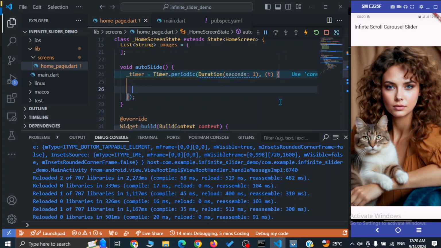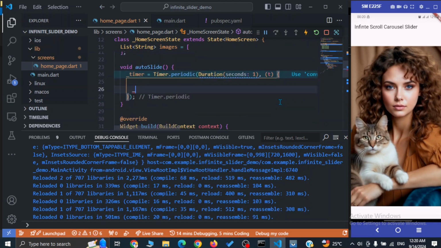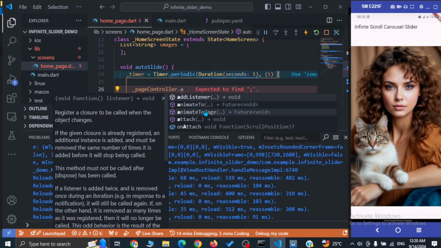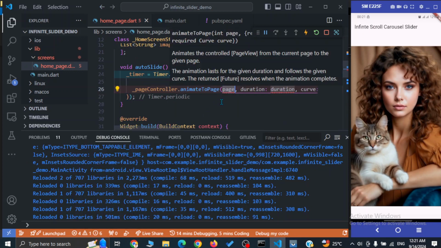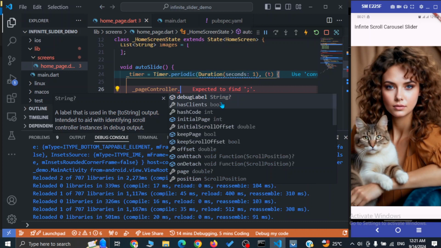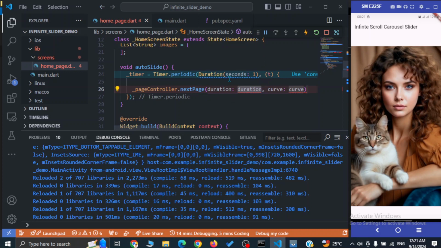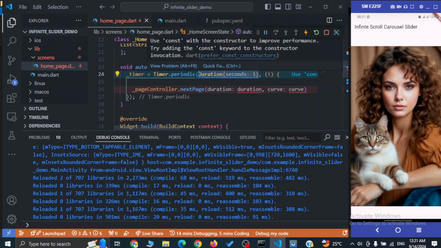Here I'm going to jump to the next page, or we can use the animateToPage function. _pageController.animateToPage, or we can use the next page function, something like nextPage. Here we also have to provide the duration, and let's provide the same duration of 1 second.